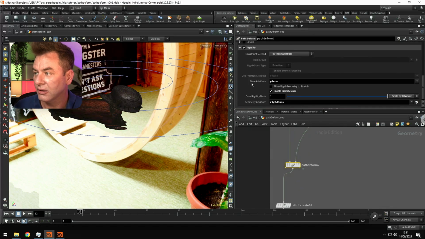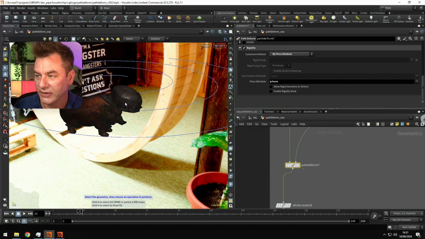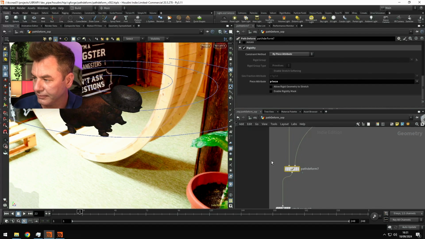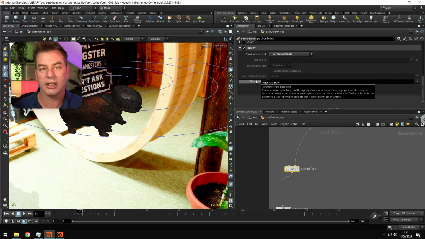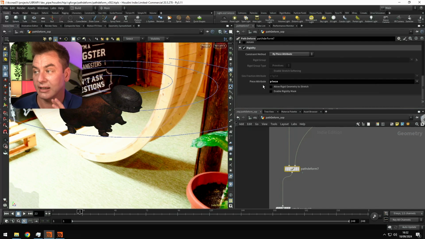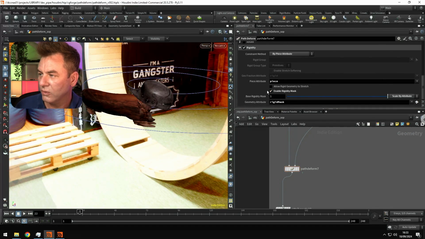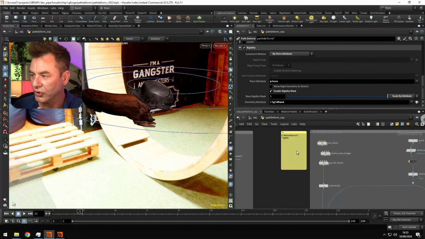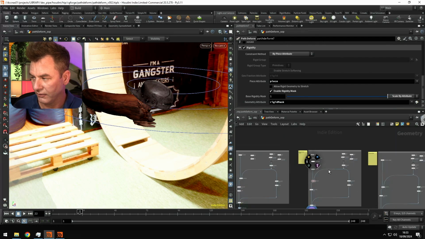And then, because we have that control, we're not getting necessarily the offset piece of the helmet traveling away from the main body of the helmet, because internally path to form was deciding what a piece is, and now we're deciding using a connectivity SOP. So we are controlling that, and that is preferable. So we've covered at great length the rigidity parameter of the path to form SOP.